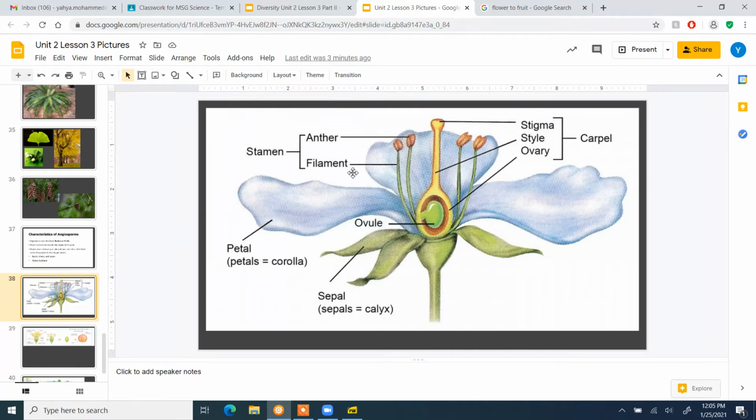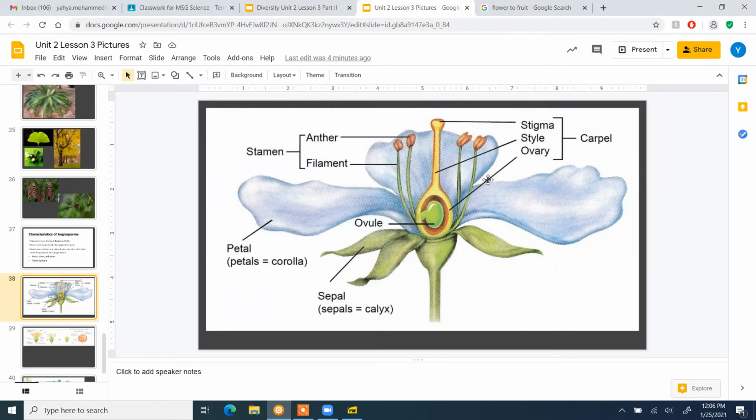So the male portion of the flower produces pollen, right? So that's like the yellow, powdery stuff that some people are allergic to, right? So you have the filament and you have the anther at the very top. So the filament is this long process right over here, and the anther is this thing right at the top. So those two together make the stamen, right?